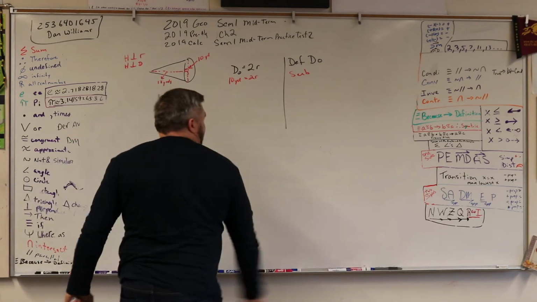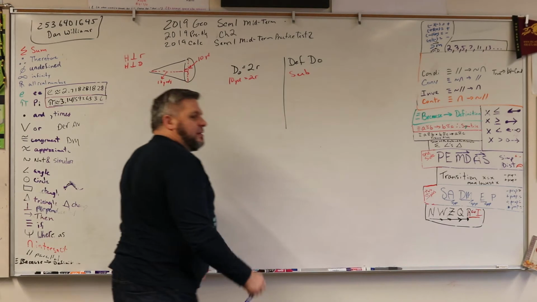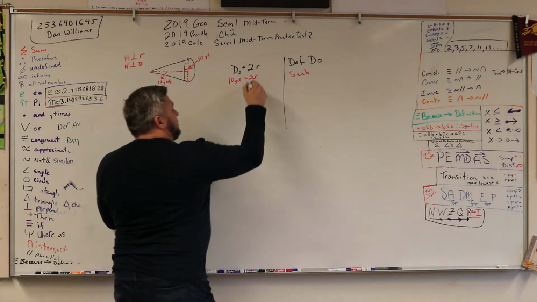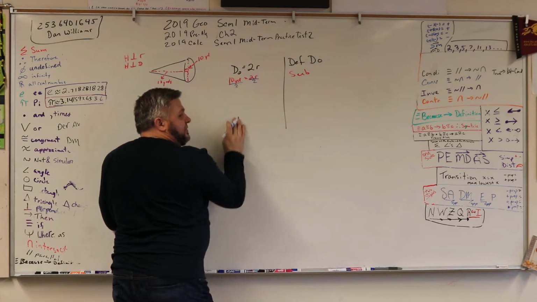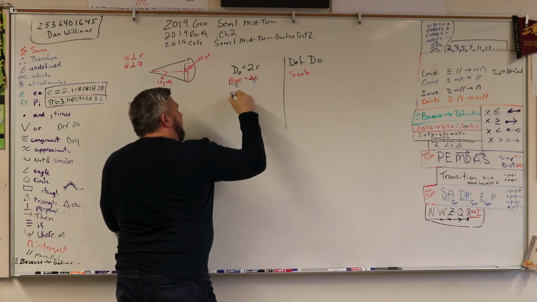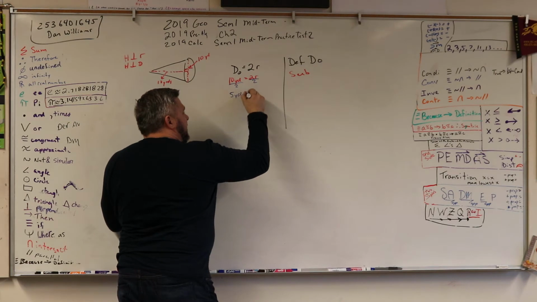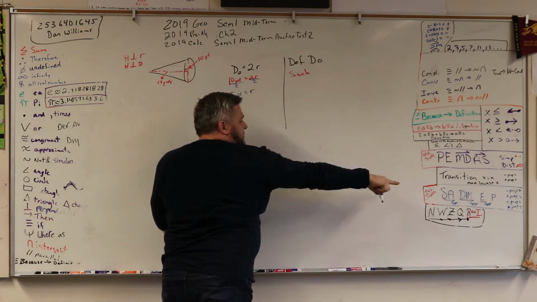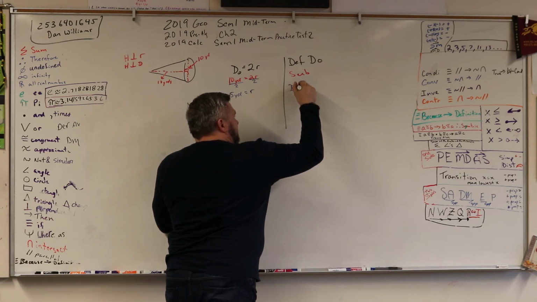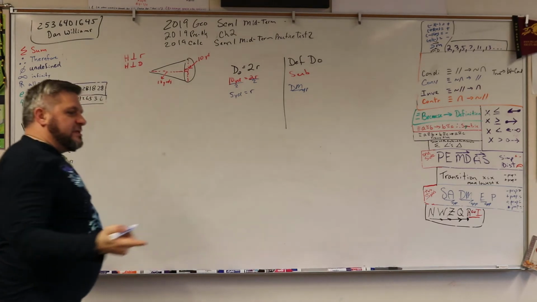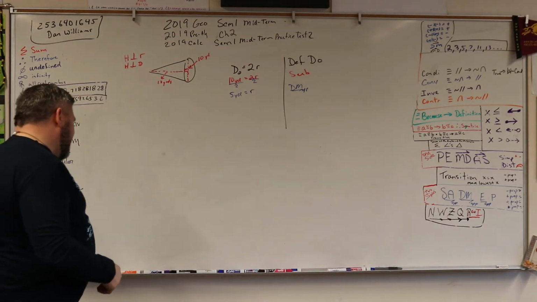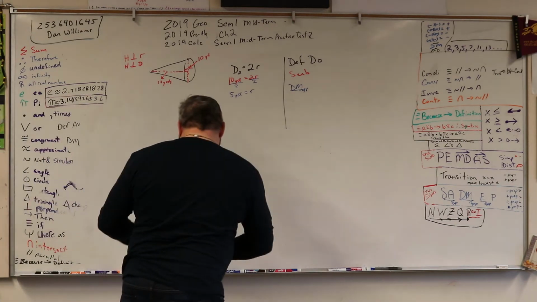Now we're going to solve using SADMET, but we're going to divide, doing the opposite. So we divide by 2, divide by 2, and we get 5 yards is equal to R. And what did we do to do that? DM. Opposite. That's it. We're done? No. Not even close.